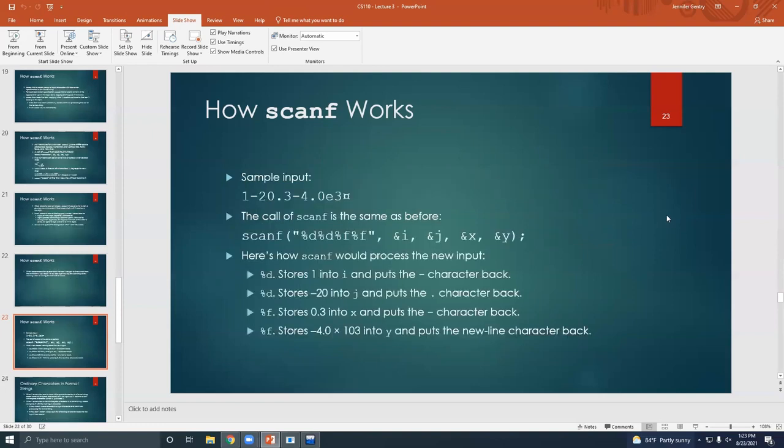So here, there's just an example of scanf. We're going to look at this input. So it looks for an integer. Remember we said integer goes to the first non-integer character. The non-integer character is a minus, so it stops and it's just going to have the 1. Okay, and then it's going to go backwards. Integer, again, it's going to read the plus or minus until it finds something that's not an integer, the decimal point. Okay, so it's going to take the minus 20. Does that kind of make sense? And then it's going to just work its way down the line.